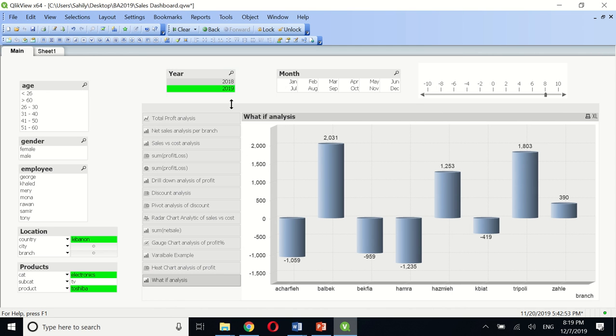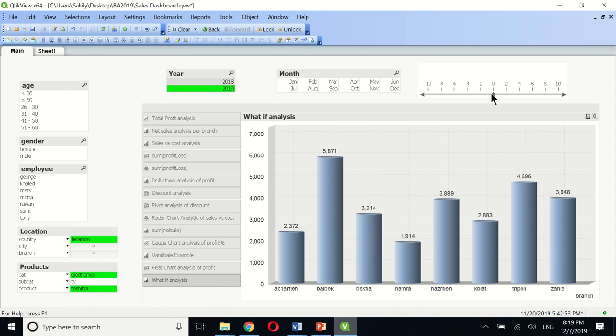Look here. For example, I'm selecting 2019 in Lebanon for Toshiba TV. Let us see, for example, this is our sales. So our profit, where the variable of the slider is 0, means I'm taking the actual values.